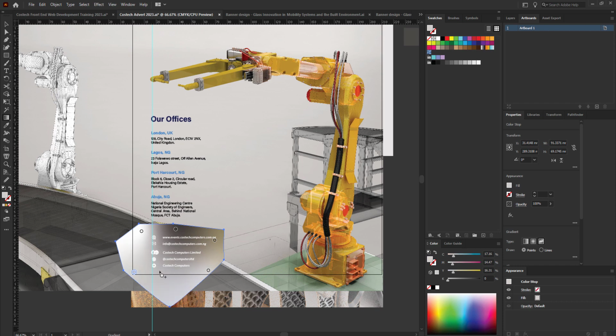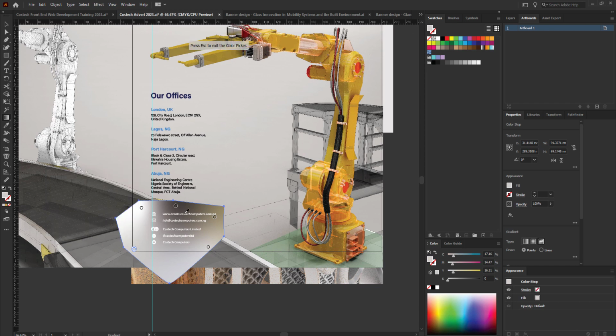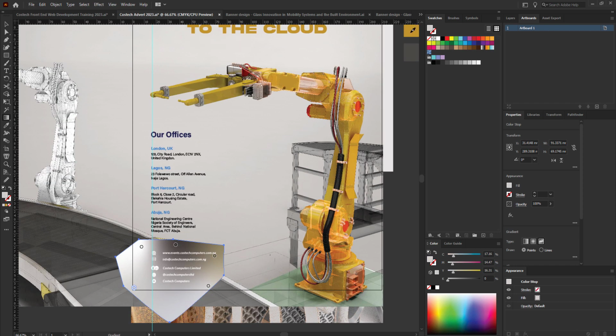Now when I'm satisfied with all the edges, I'll go ahead to each of the edges and start dropping the color that I want to be there. What color do I want to add to this end, this color? Can you see that? If you want another color here, you can double click on this one, go and change it to red if you want. Are you with me? It will be blending those colors together.